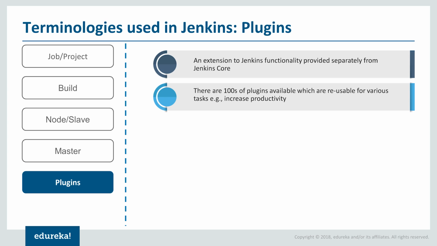Let's say you want to work with Puppet as a configuration management tool and you want to integrate Puppet with your Jenkins. For that you need to have the Puppet plugin installed on your Jenkins master. Another example would be, let's say you want to work with AWS or Azure and you want to configure and spin up EC2 instances for all your compute capacity needs. And that is something you want to do through Jenkins. So again, you need to have the respective AWS plugins installed as per your requirement.